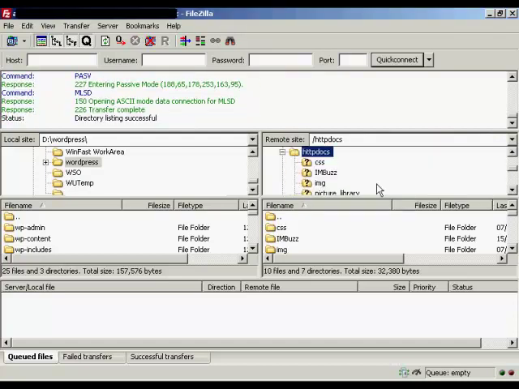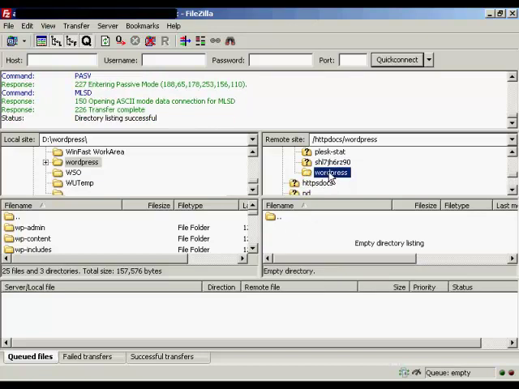And what I can then do is simply open it up. Click on WordPress. You can see there's nothing there. FileZilla is actually a very easy type of FTP software to use. Once you've logged in, you'll find your remote site over here on the right and the local site here on the left.